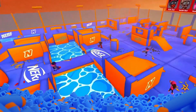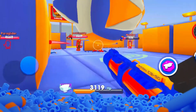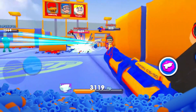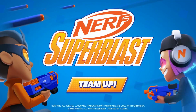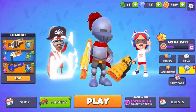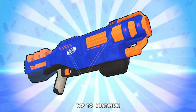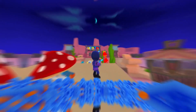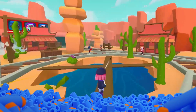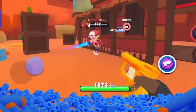Nerf: Super Blast Online FPS has 3v3s, free for all, 1v1 duel, and some special events that have you pulverizing zombies and cleaning up cacti, adding to those in-game features. Nerf: Super Blast Online has a unique expression of style that uses brighter color palettes for all the maps and models, similar to the visuals you'd find from Nintendo's Splatoon, a great FPS choice for all ages.